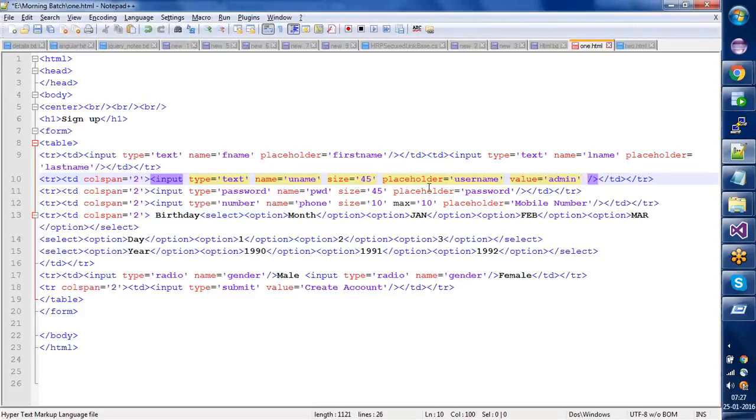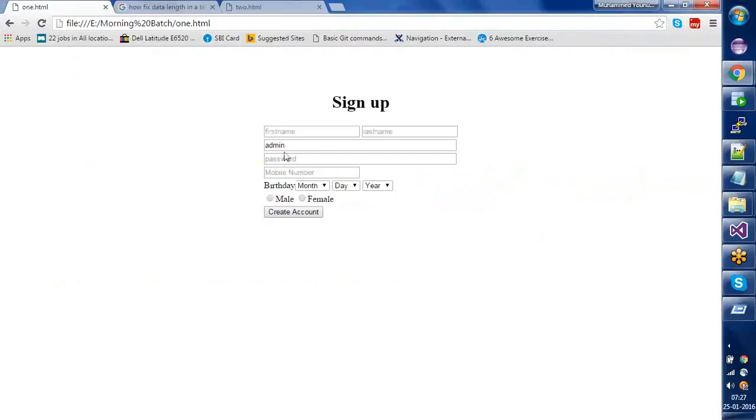So what I said, we should restrict it from modification as well. So we can use the concept of read only. If you provide read only over there, then when I'm trying to click and modify that, it's still not allowing me to modify it. So this is what the value tag is used for, placing a default value, and if you want to restrict modification, then you can go this way.